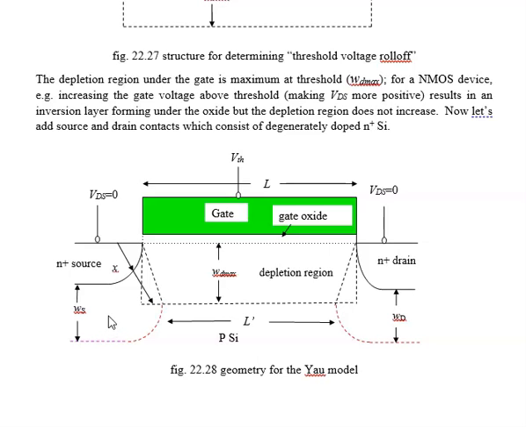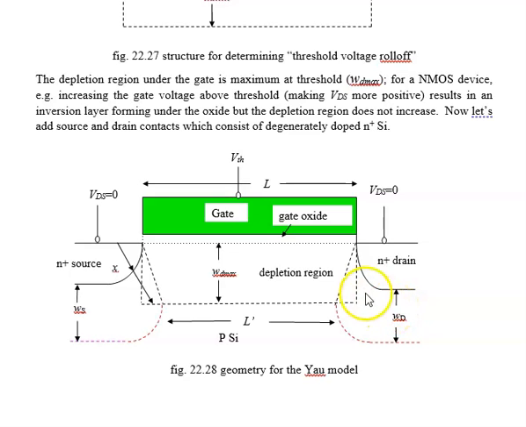So what we have here are three depletion regions. One due to the gate. This is a depletion region under the gate. This is the good depletion region. We need it. But we have other depletion regions at the source and at the drain, even if we have no source to drain voltage. VDS is 0 at both ends, in both the source and drain.